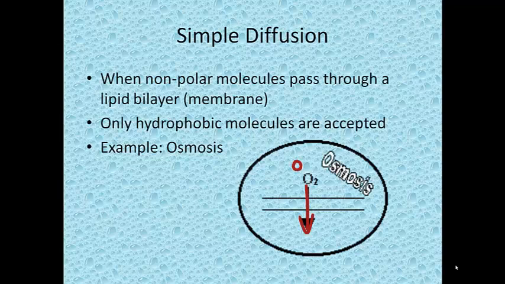In simple diffusion, hydrophobic molecules can move into a hydrophobic region of the membrane without getting rejected. Hydrophobic means that it is not able to interact with polar molecules, only with non-polar. That is why hydrophilic molecules cannot participate in simple diffusion because they will get rejected from the membrane. An example of simple diffusion is osmosis, for which my colleague will talk about later.